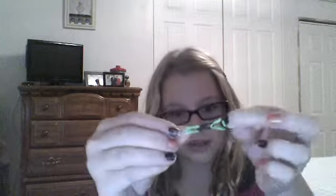So then you just keep taking another color and you just keep on going and going and going. Then you'll find out what you have. But take your time on these. You don't want to be rushing through them. Take your time and make it actually look nice. At least that took like 3 minutes. But once you get the hang of it, it's really fast and simple and easy.